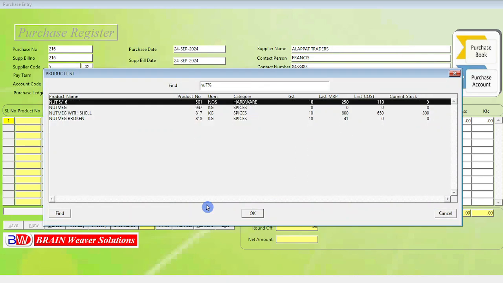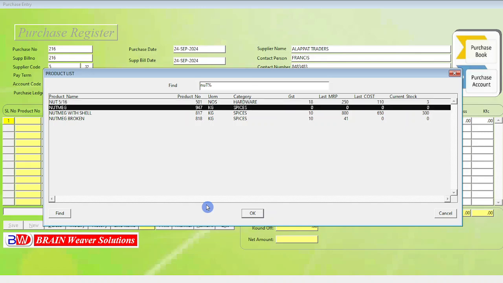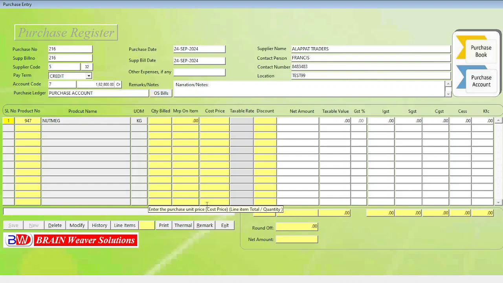Now, suppose we are a trader of spices. Different farmers will bring their products with different quantities for selling to us. So, after taking the weight measurement, consider 50 kgs of nutmeg one farmer has brought to us.